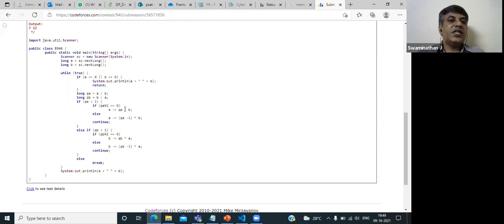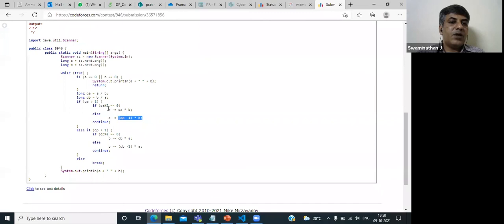Instead of saying A minus 2 into B, A minus 2 into B, like that, I'm just saying A minus 2A into B. That's what I'm doing, so I'm able to do it in one shot. And if it is an odd number of divisions, then I will do this kind of an operation. That means I will not be able to divide Q_A number of times, but I'll be able to divide Q_A minus 1. Similarly, you have the same thing for B.